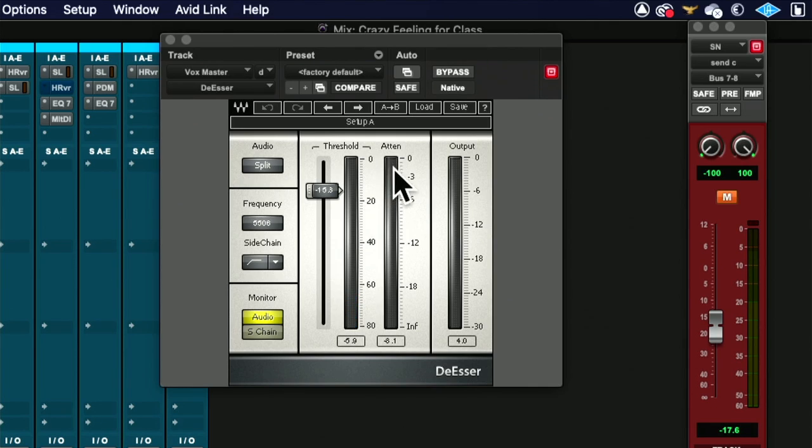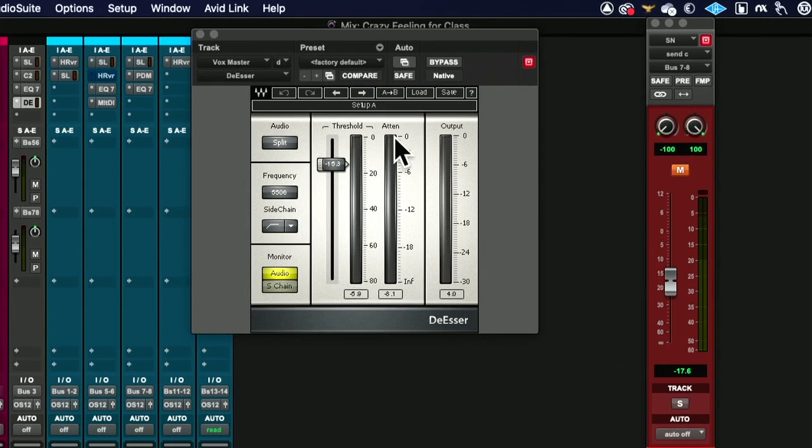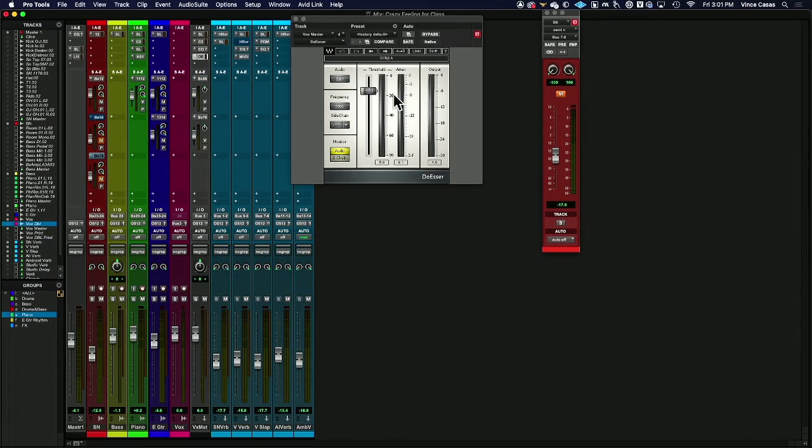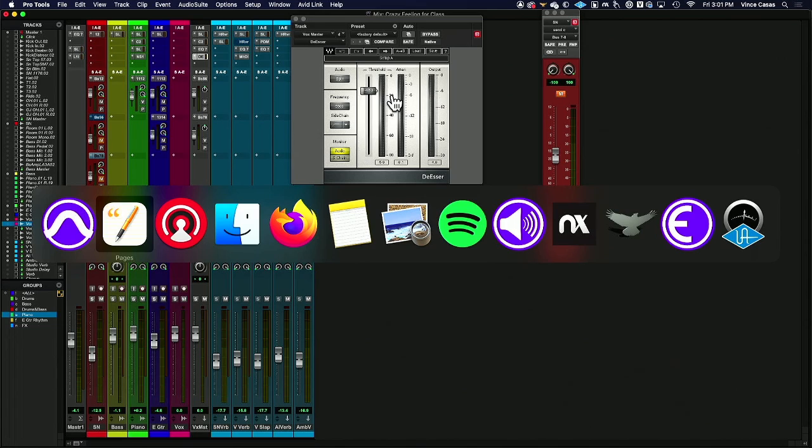Great. You can see every time that hits red, that's some sort of sibilance coming down, like an S or a T that's being brought down, so it's not too sharp. Now, processing is a really great process, something that's really useful, of course, when we're working.